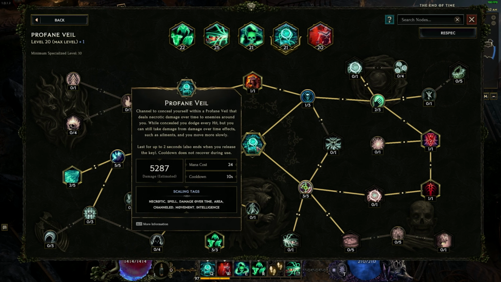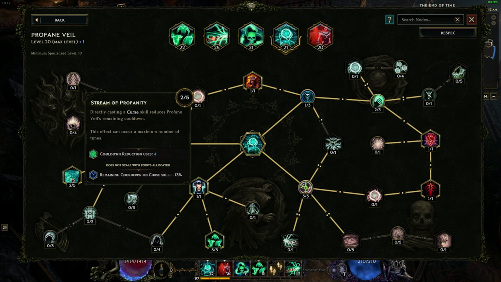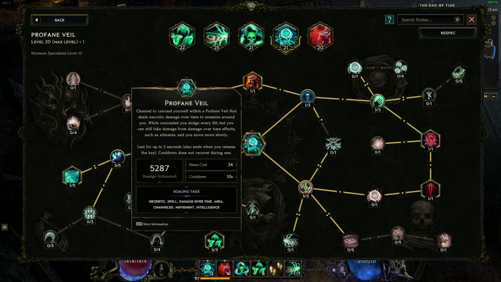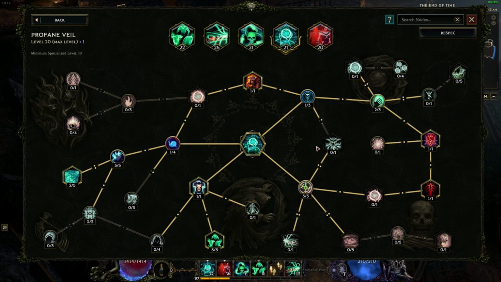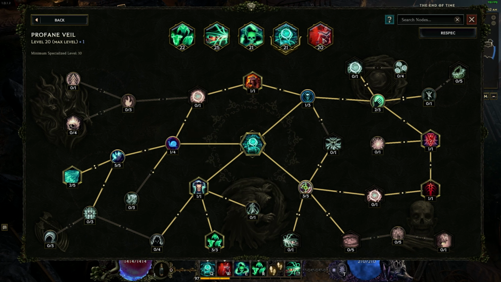cooldown. What this allows you to do is stay in Profane Veil, where you basically can't be killed all the time, deal more damage while you're in Profane Veil, and then when you come out of it, anytime you cast a curse, aka Spirit Plague, you're going to constantly be getting cooldown for Profane Veil, and with that, you're going to round it up by grabbing Eternal Blasphemy, which is going to give you more duration and more movement speed while in Veil, which is just fantastic.